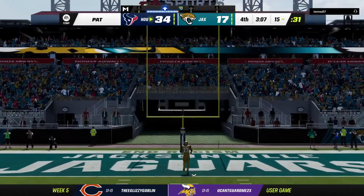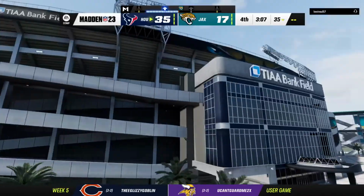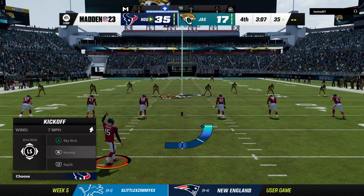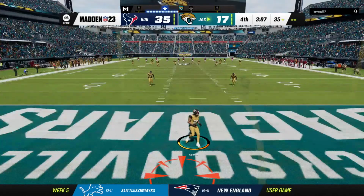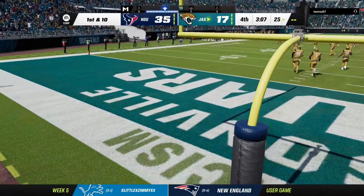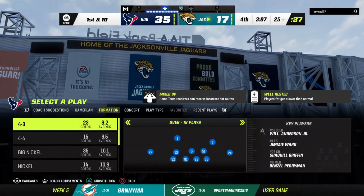Not only have they put their stamp on it, but every time they try and mount an offensive challenge, they find a way to thwart it. And multiple pick sixes, oh yeah, they'll enjoy watching this tape after the game. So they throw the pick six. They'll get another shot at it now as this one's in the air. And they will not get a chance to return this one as it's through the end zone for a touchback.